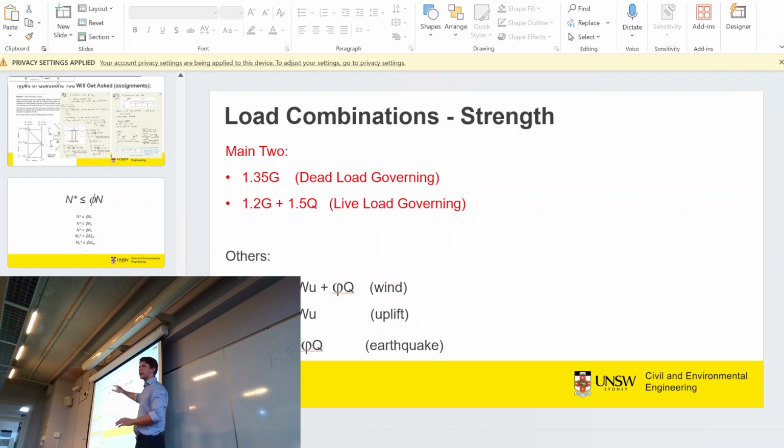So if I want to calculate my N star for live load, then I take my G. By the way, G is for your dead load, due to gravity, right? And Q is your live load. So when you calculate your live load, you still have to take into account your dead load because the structure is still there, right? So when you're calculating your load combinations, these are the factors that you'll be applying to your G and your Q. Does that make sense?